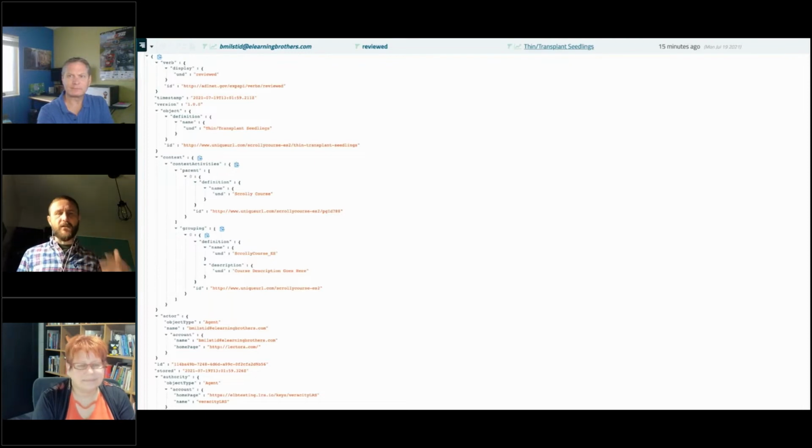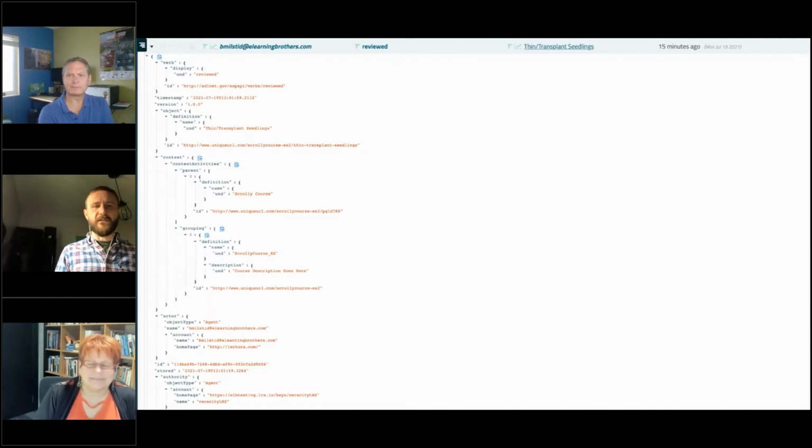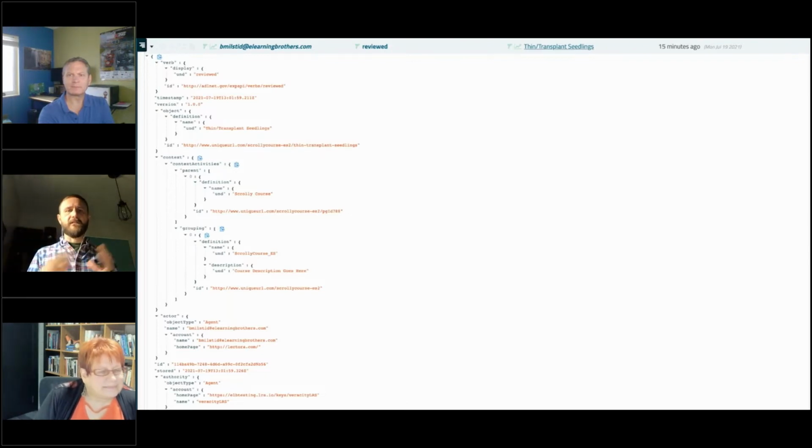Some examples of what's actually included in there. You'll see context is shown in there. There's both a parent and a grouping. That tells you where the action took place, in terms of a course or just in general. Like what the immediate place the action took place on was, and then what that's more broadly related to. So in this case, the interaction took place on a single page, that's the parent, and then inside the bigger course, that's the grouping.